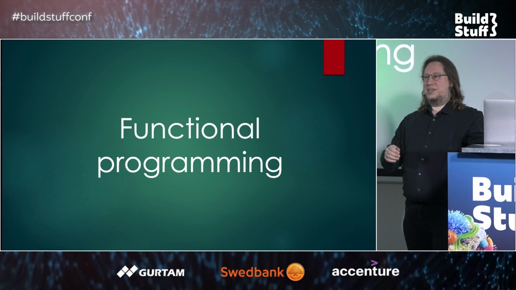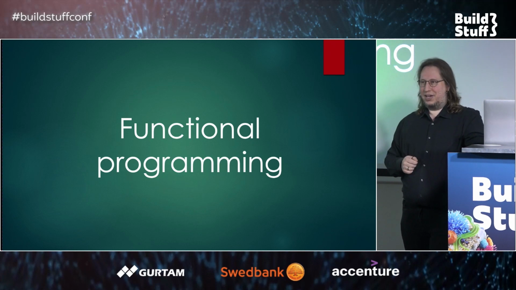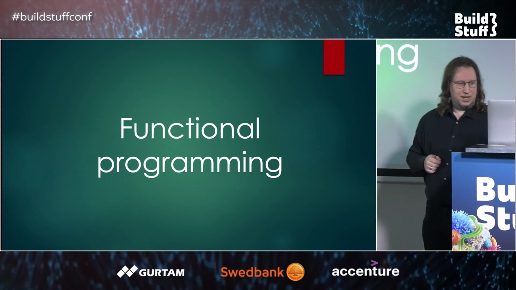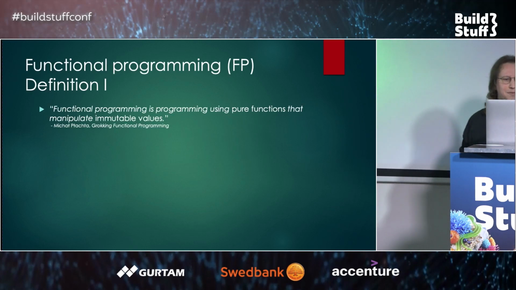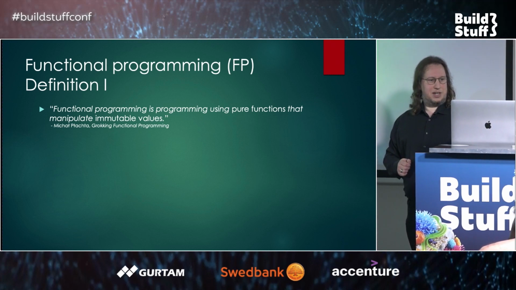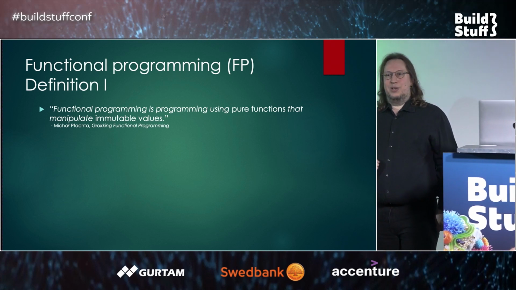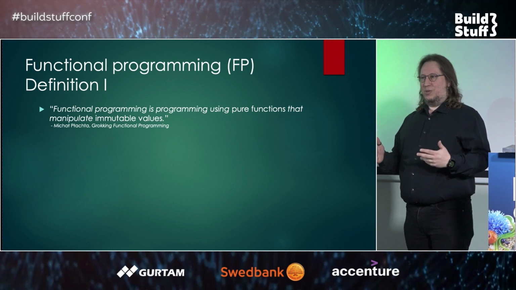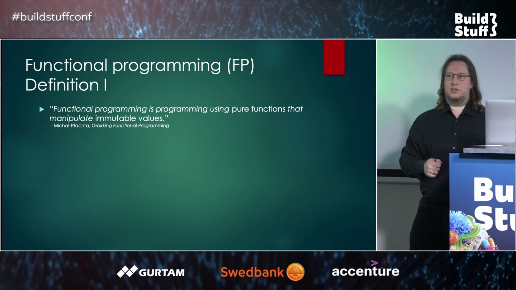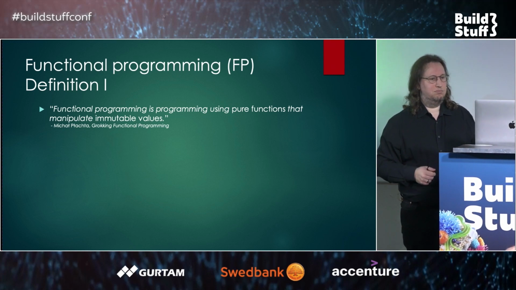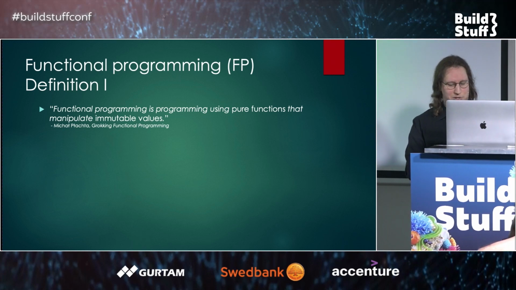Now, with all this said, we can now try to define functional programming. And if you start looking into this, you might find a quote like, functional programming is programming using pure functions that manipulate immutable values. So basically, the important concepts I've shown you so far, pure functions, immutability, program with that is functional programming. That's a quote from Grokking Functional Programming.